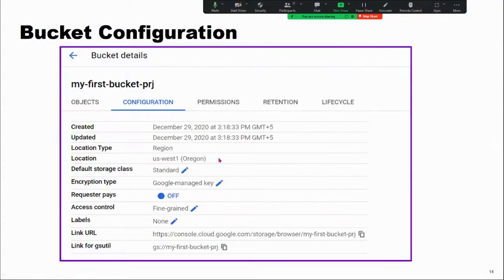If you want to change it, you have to delete the entire bucket and create it again with that particular location. That location is a region, multi-region, or dual region, as per your question. But there are a few things, like the storage class, standard, and access control, fine-grained, and labels if you want to add them, which are editable properties.